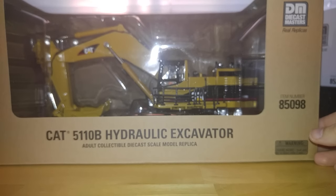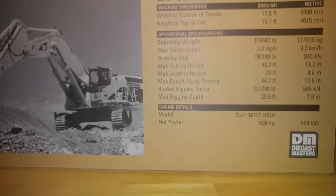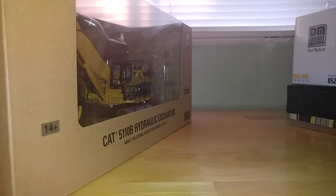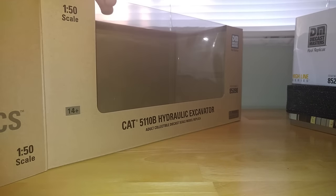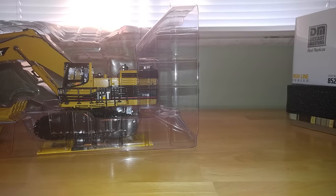The last model is a Core Classics model I purposely saved for last because I think most viewers will like this one the most. This has been around since 2002 — another Norscott model. It's so large — the CAT 5110B Hydraulic Excavator. The 5110B is a large excavator predominantly used in mining and quarry operations. Now you have your chance to pick one up if you didn't get the opportunity during the Norscott days, in the heyday of the CAT model collection.